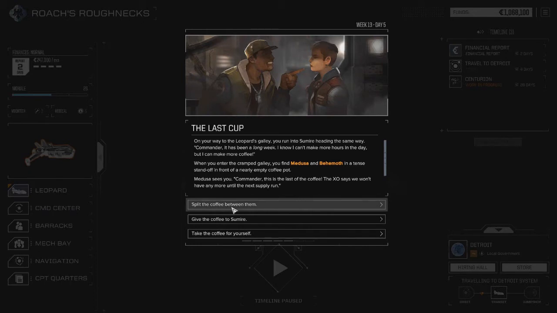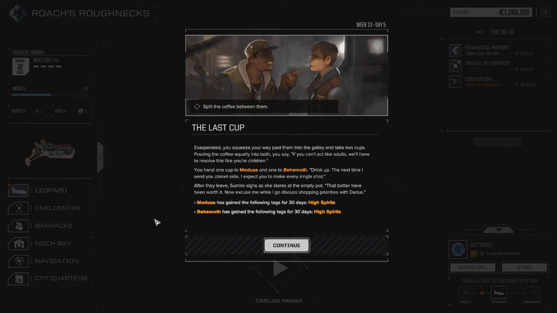Split it between us, come on guys, we're not kids. Exasperated, you squeeze your way past them into the galley and take 2 cups. Pouring the coffee equally into both, you say, if you can't act like adults, we'll have to resolve this like children. You hand one cup to Medusa and one to Behemoth. Drink up. The next time I send you planetside, I expect you to make every single shot.